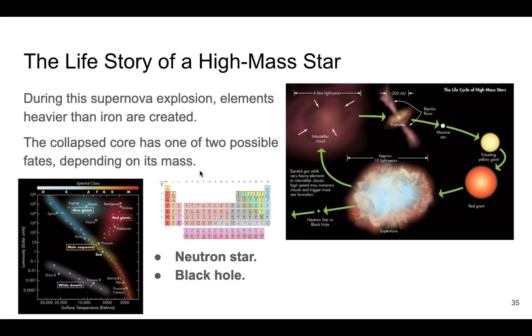There are going to be basically two possible fates depending on the mass of the star. The lower mass, high mass stars, meaning the star when it was alive had a mass of between 8 to about 20 times the mass of the sun, will die a certain way and collapse a certain way, and we'll go into great detail on this in later slides. The lower mass, high mass stars will become neutron stars. If the star was about 20 times the mass of the sun or greater while it was alive, when that star collapses, it will form a black hole. Later in this chapter, we'll get into the black holes in some detail.